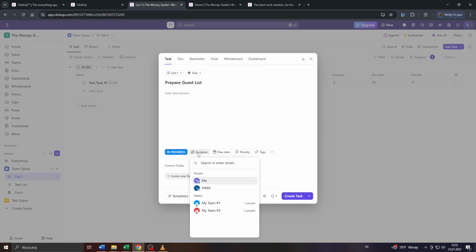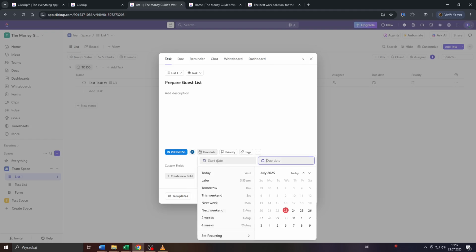Here you may assign assignees or team members from your team. So simply click on that button here and select the team member or coworker you would like to assign to the given task by clicking on it, or by simply entering the email address here if you'd like to invite, for instance, an external person to work on that task. Then here to the right you may set a start and a due date by clicking on start and due date here, and by selecting a date on the calendar here.